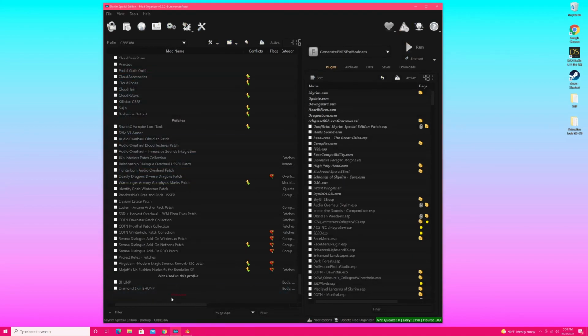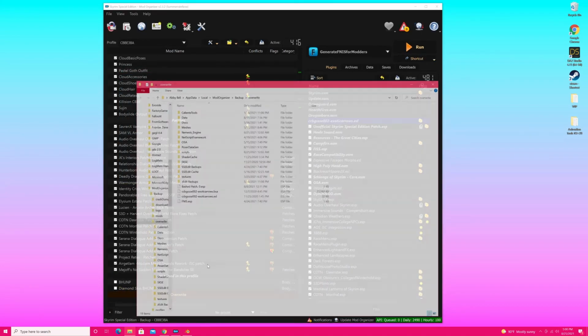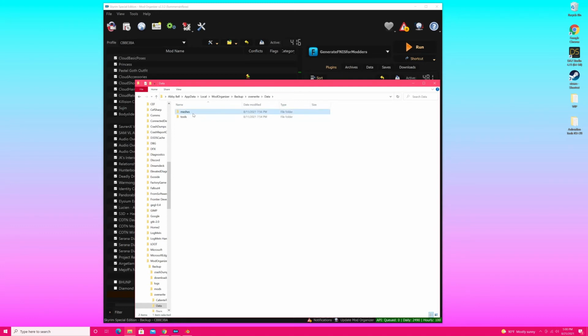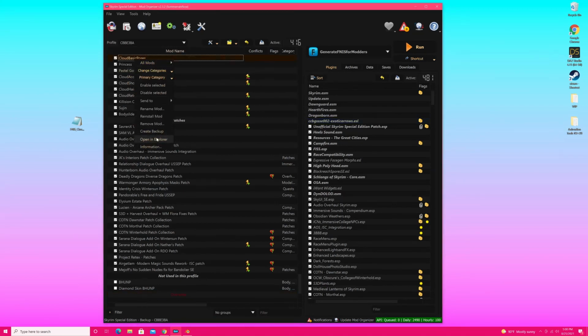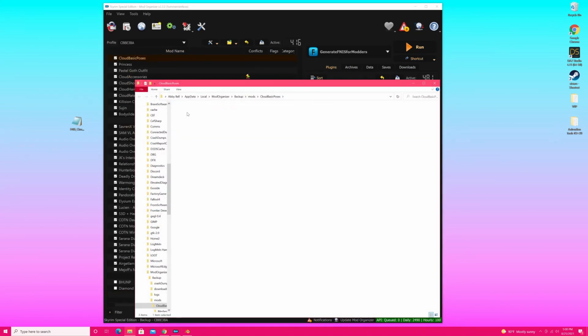And when you do that, if you use MO2 like me, it'll be in the Overwrite folder in data, meshes, actors, character, behaviors. So this is what we just generated with Generate FNIS for Modders. Just pull that out to somewhere where you can easily reach it. Open up your pose mod and make a file path that says meshes, actors, character, and not animations but behaviors, and drop it right in there. So that's all you need to do for that.